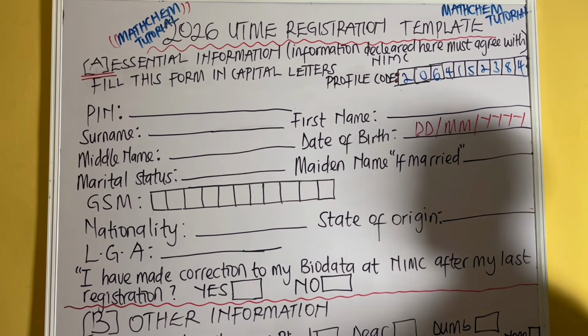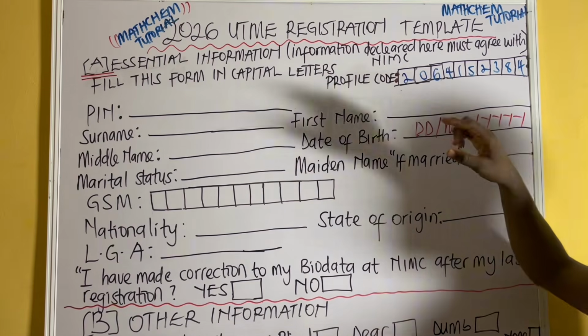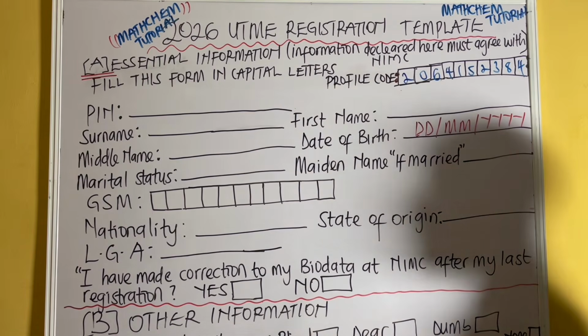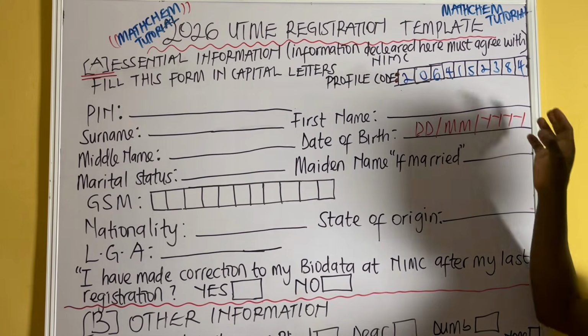Then after getting your profile code, which we already filled here, which is a 10-digit number, like I said earlier, JAMB will be the one to send you your profile code. If you have written JAMB before, let's say 2024, 2023, 2025, 2022, 2021, 2020, even 2019, you are going to use the same profile code. If you want to be sure, just resend your NIN to 55019. You will still be given the same profile code.